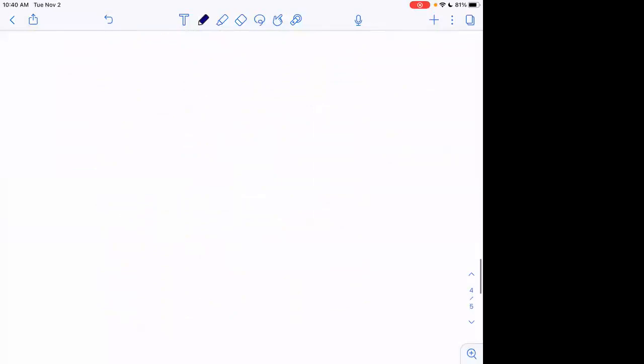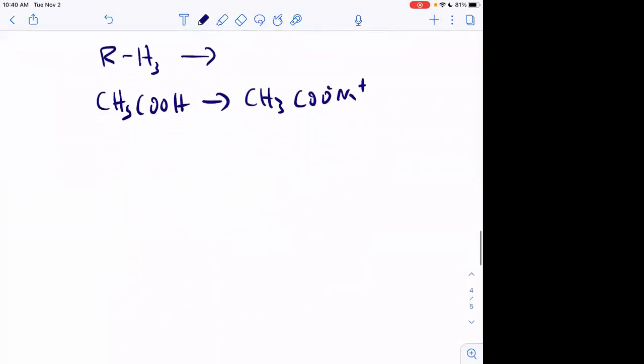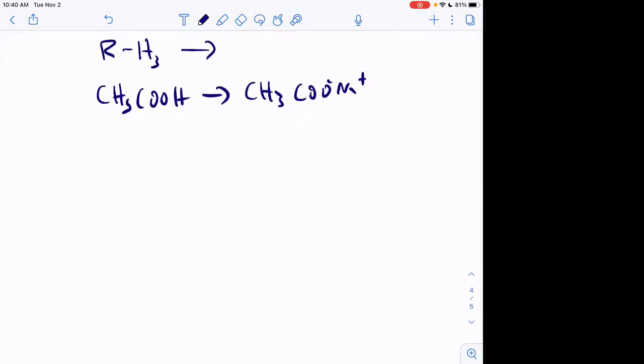And the last thing I was going to talk about: oh, SmartWork. There was a problem on SmartWork. I think it was Tommy that asked me about it. What I told you was correct, but it's actually even longer to think about it that way. It was a stoichiometry question, and you had 2 reactions. I can't remember what the reactions were, but there were 2 of them.